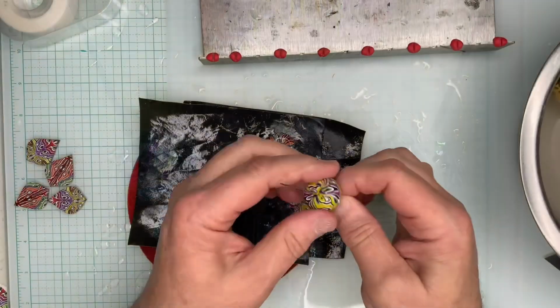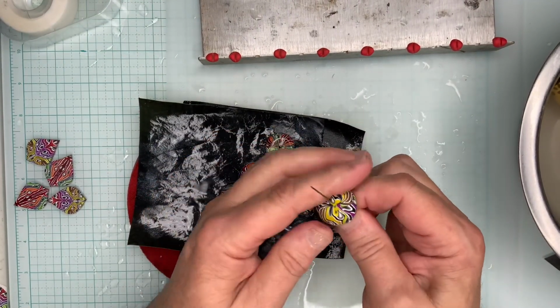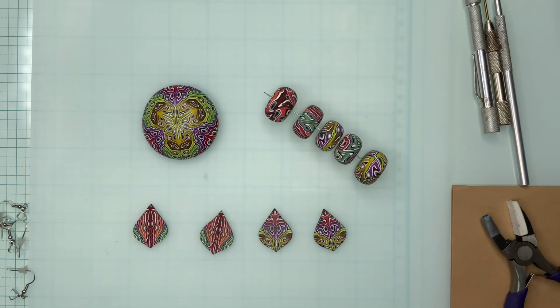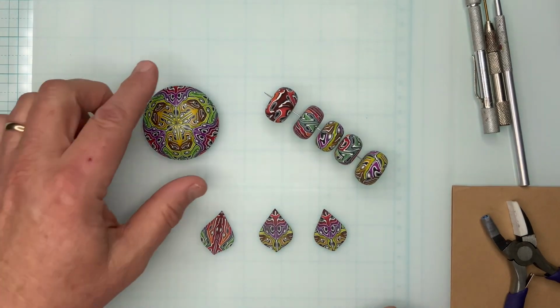I gotta find my stash. I used to buy beads all the time and I never used them. I always made polymer ones, so I quit buying beads, but I still have a hoard. Okay, I just wanted to do a little bit of finish work with these.